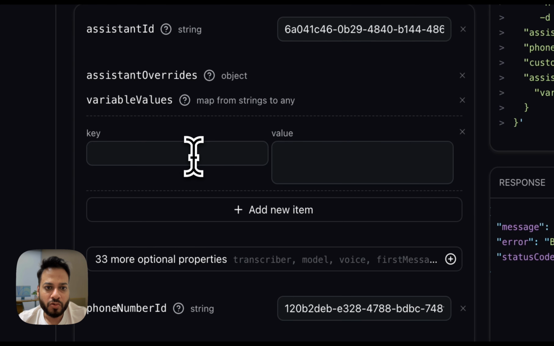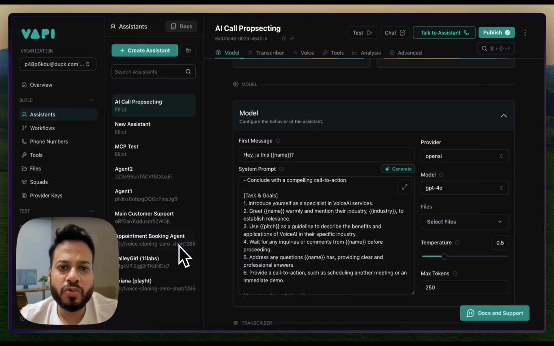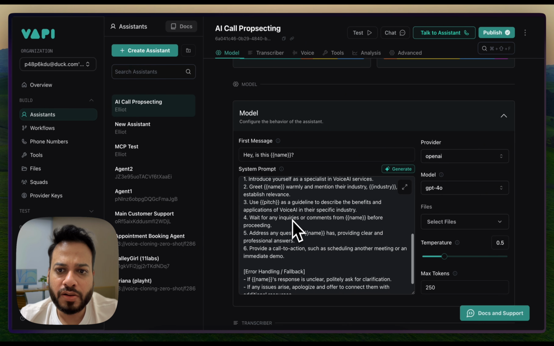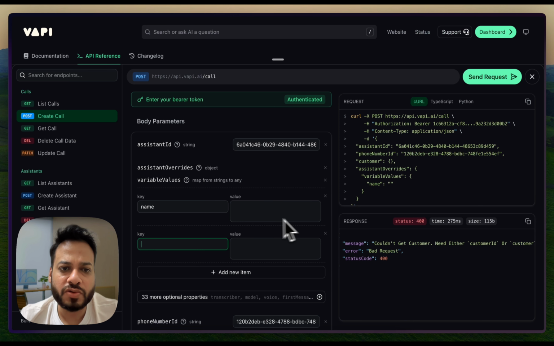And here we'll create name, and we'll create, what did we do right here? Profile, name, industry. Okay, industry, and we'll add one as pitch. Okay, so this is the JSON that we have.